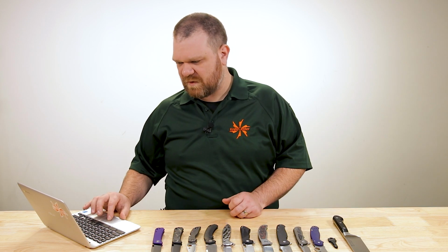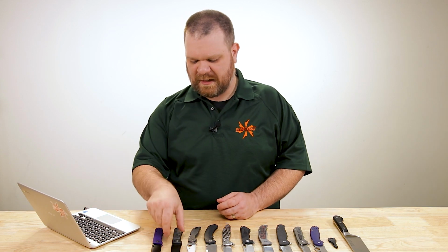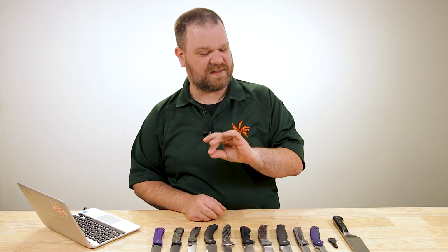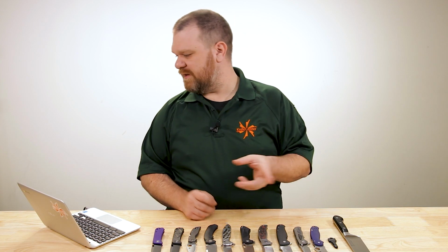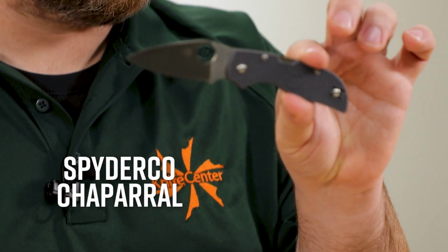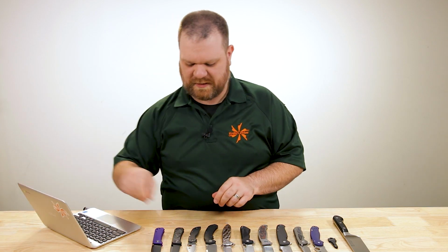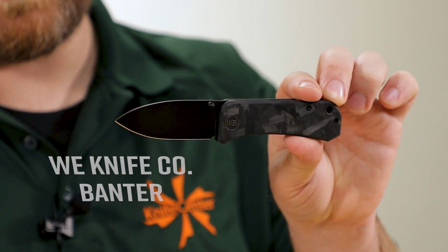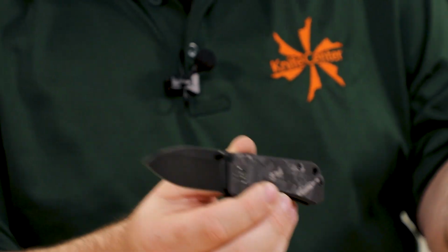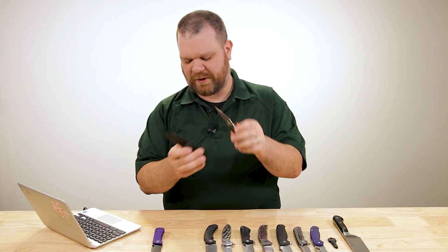Sure thing. You're right, both good knives, both in similar price ranges. You said lightweight is a consideration, but it's not the ultimate decider. The lightest weight one of the Chaparral, I have one over here actually, is going to be the FRN version. Comes in about 2 ounces. And the lightest Banter is going to be the carbon fiber version, which is about 2.6. So just for comparison's sake, I'll compare it to the carbon fiber Chaparral, which is about 2.4 ounces. Kind of in the same ballpark.